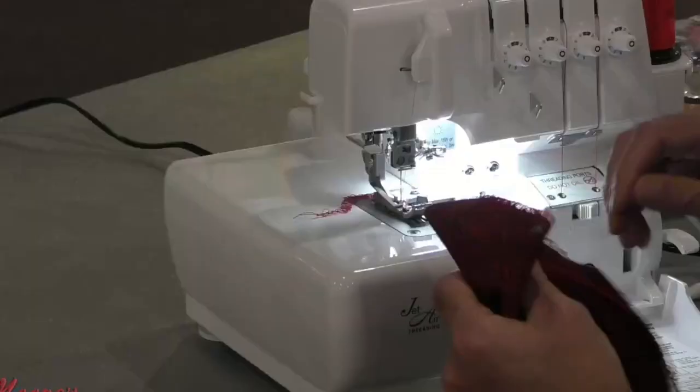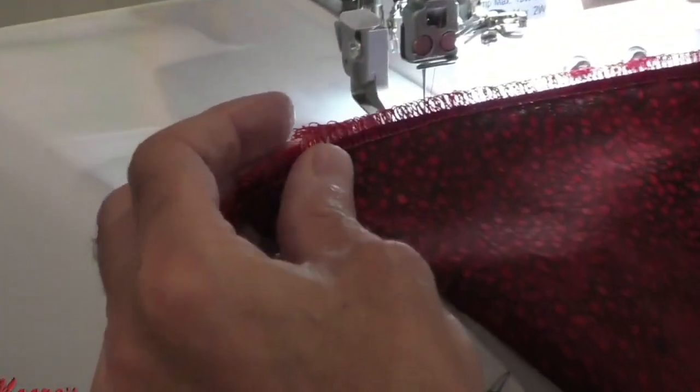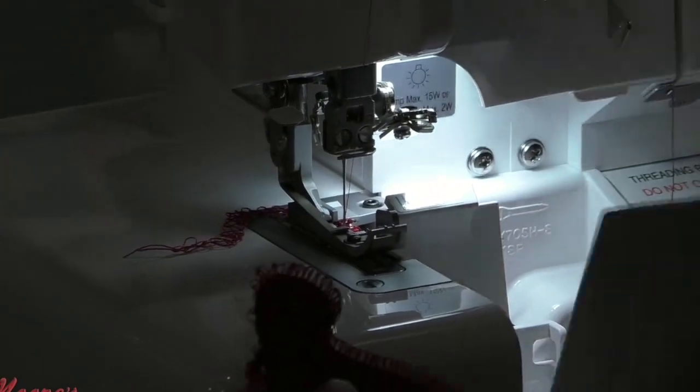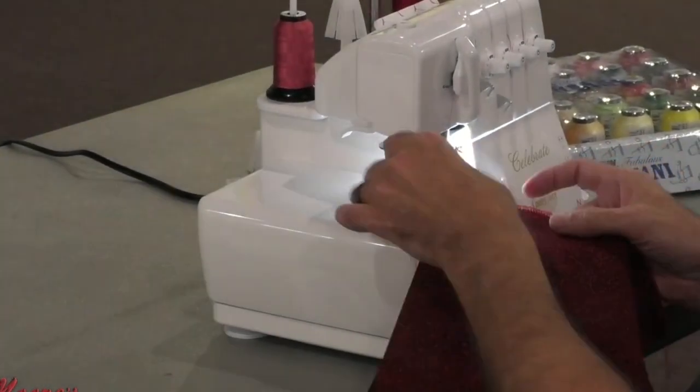Now with serger crochet, the very first stitch, see how that's looping there? That's purposely done that way because we're going to crochet. But you have to start with something to anchor it. And I've got that fabric is anchoring the stitch. So now what I do is I come back, and I'm going to, now that you see how it formed, I'm going to come back here, and we're going to show you.